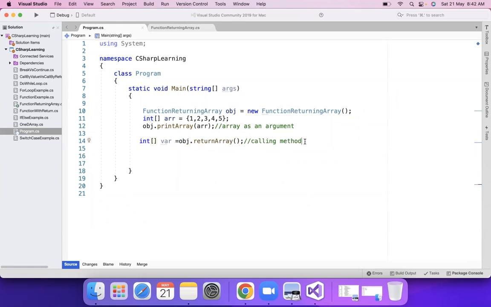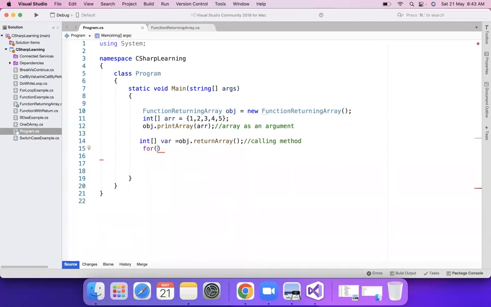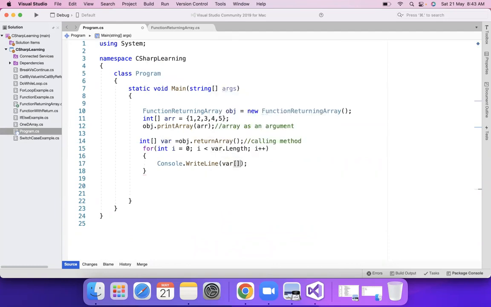That's it. Simple. And then I will print. I'll use a normal for loop. So I'll say for int i is equal to 0, i less than var dot length, i plus plus, and simply I'll say Console dot WriteLine var of i.